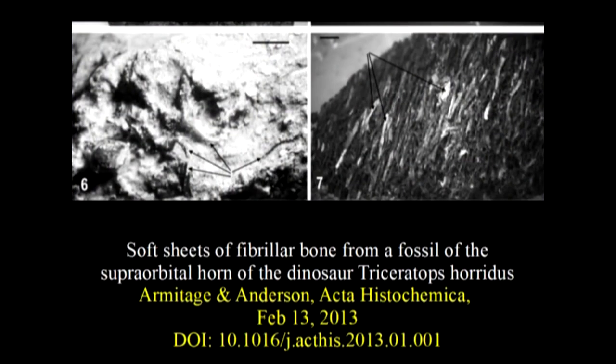So we were rather dejected, frankly, when we pulled it out of the ground. We thought, we're not going to find anything here. But I brought it back to the lab, and I worked on it for about 6 months. And lo and behold, we not only found osteocytes, but we found entire sheets of osteocytes. I mean, stretchy pieces of material that were maybe 3 to 4 centimeters long that you could stretch like a piece of taffy and let go, and it would come back into conformation.